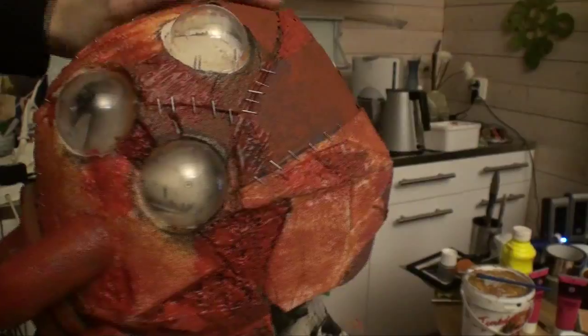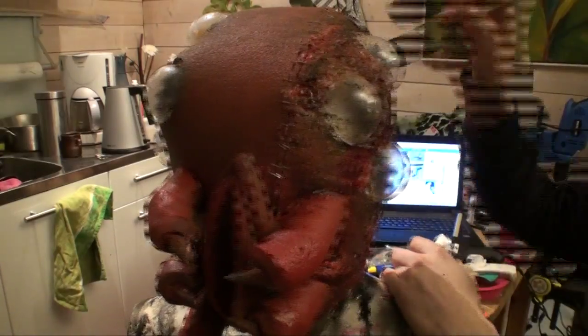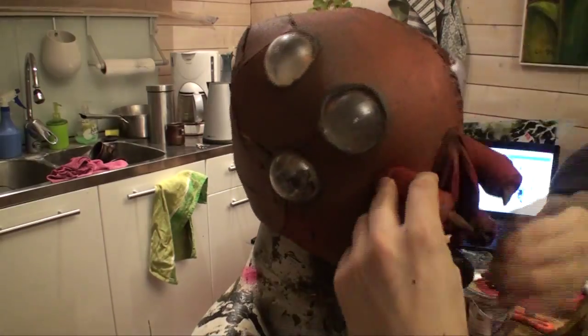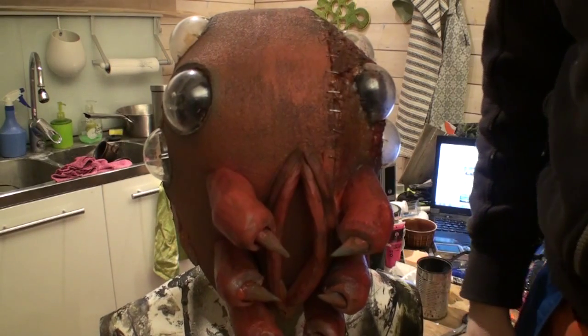And that will do a lot for it. And then we're going to rub in some black paint and just wipe it off so it will have some texture and interesting looks to it. It's a bit hard to paint around a mouth, but whatever. And there we go! Scorpion's Insect Man.